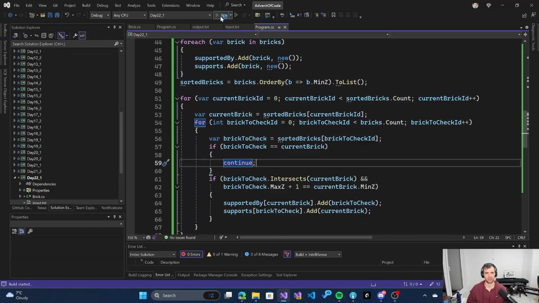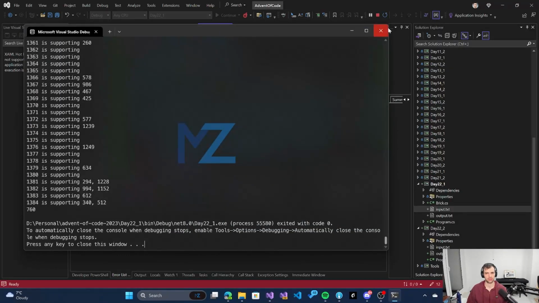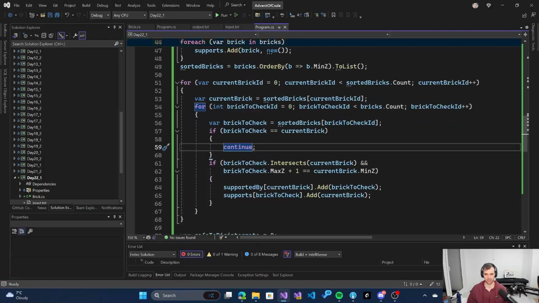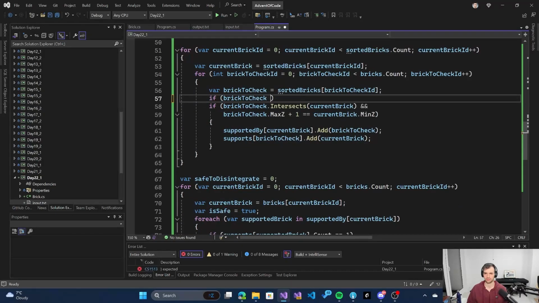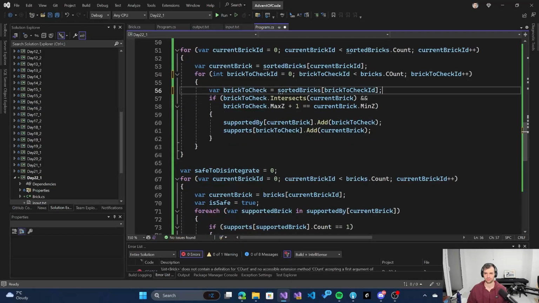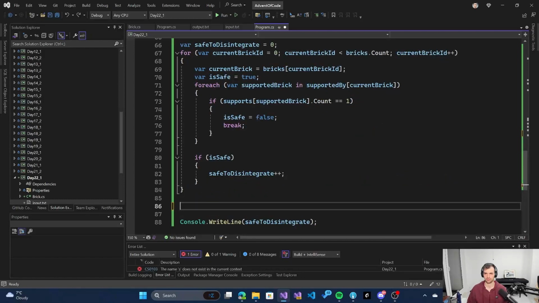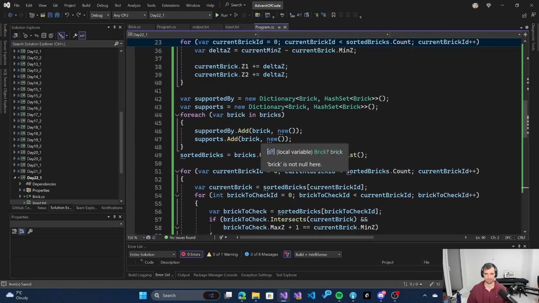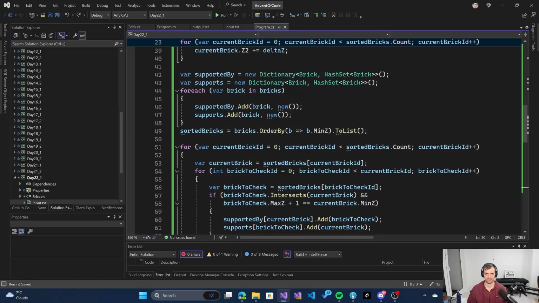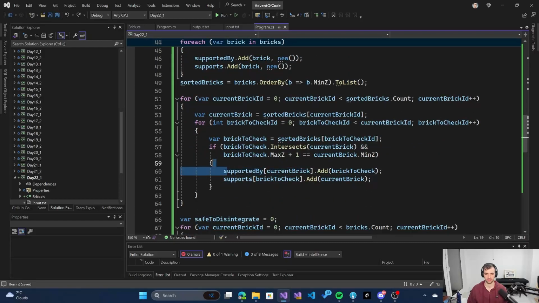So skip this, but still 716 now. Change there. So that logic is sound. Brick is support, so the current brick is supported by the brick that we're checking, and the brick that we're checking is supporting the current brick.